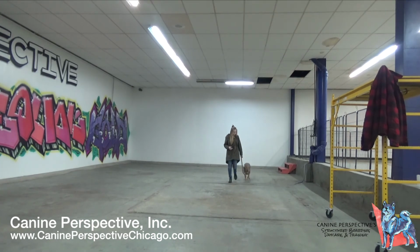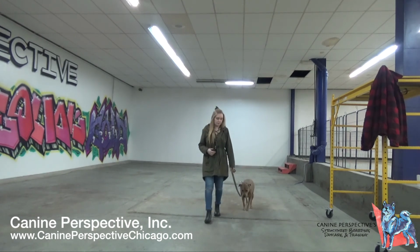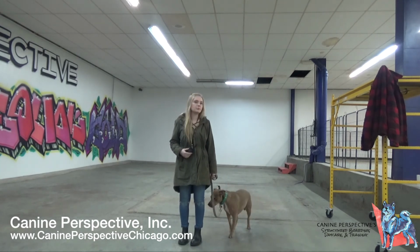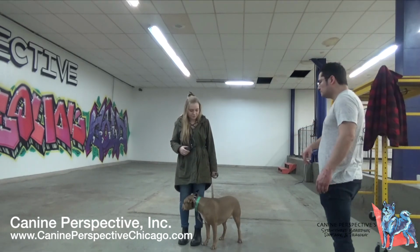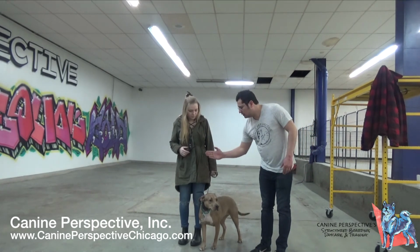Go and speed up. And slow. And stop. And this is okay for now. There we go. She closed the gap a little bit, right? So when you're walking with Rue, this is okay. What you might start to see, so here, she curved out a little bit like this, right?